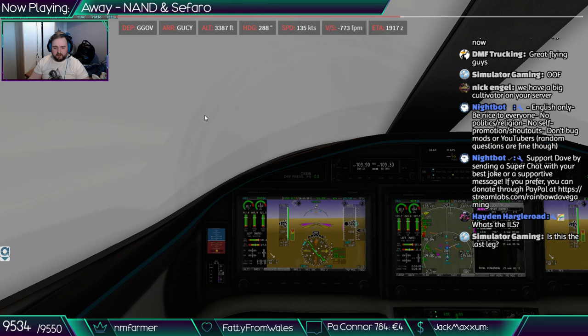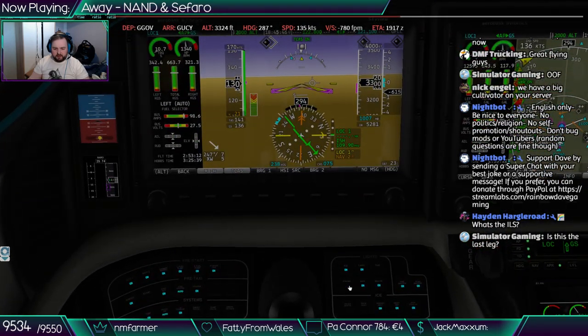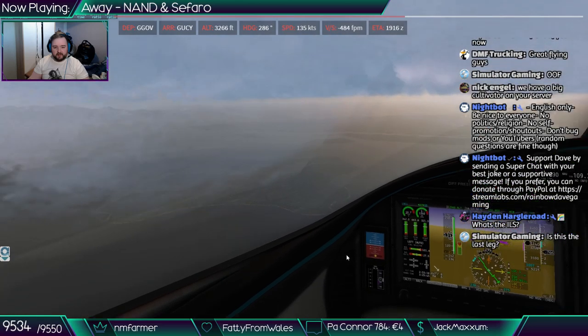We are on localizer, we are on... Okay, strobe's gone off now, because that's bloody annoying. Was that not the strobe? That was the beacon. Where's the strobe? That's the strobe. You can go off now. Of course we go through the clouds and I got the strobe off.